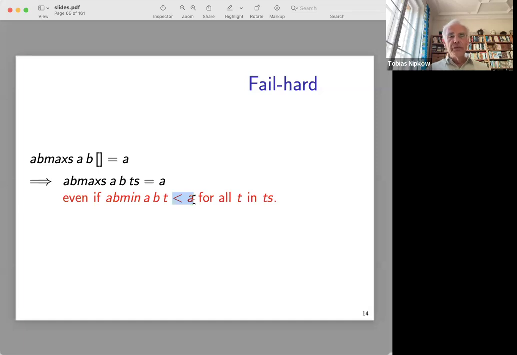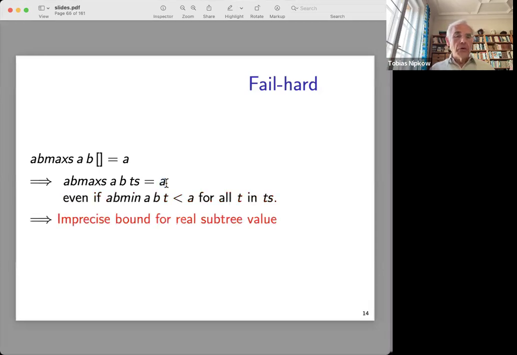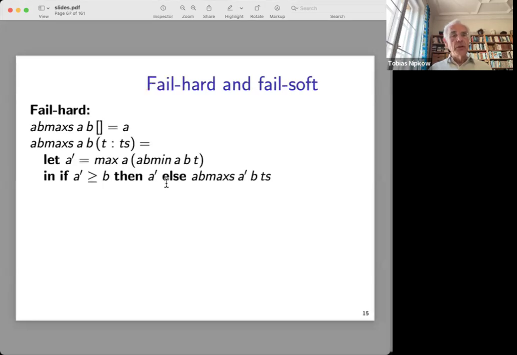So if you keep track of their values properly, you could return something that is closer to the real value than just this brutal cutoff of A. So this fail hard is in some sense not optimal, but it does the job in the sense that if you start with the top and bottom elements as the full interval, then you do get the precise value. So you get imprecise bounds in general, but precise bounds for the complete interval.